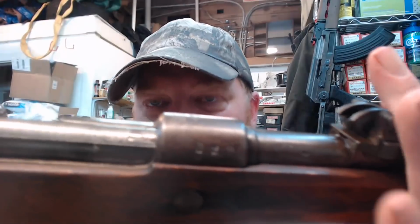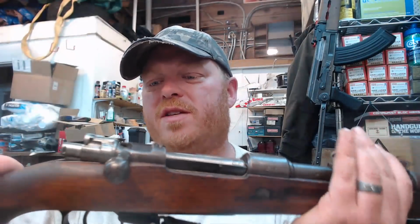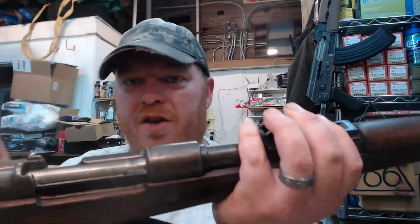It's definitely not rusted, but it's not really blued either. It's kind of that brown. Can you guys see the brown showing up here? This is what we refer to as patina. Same thing with the bolt. We'll see the bolt's in a state of more patina than it is actually blued.